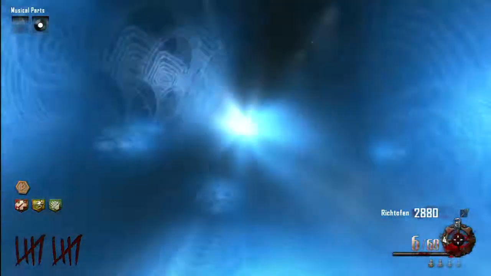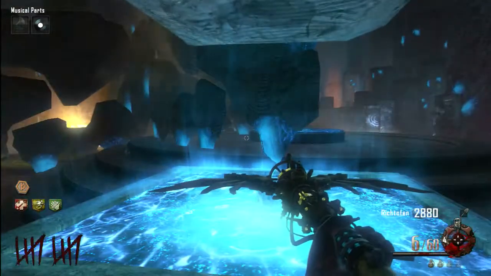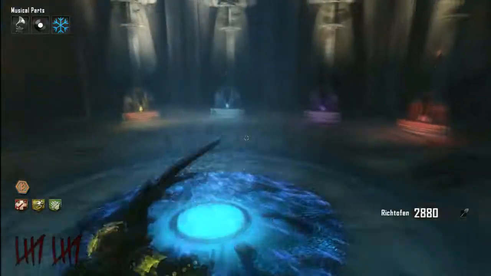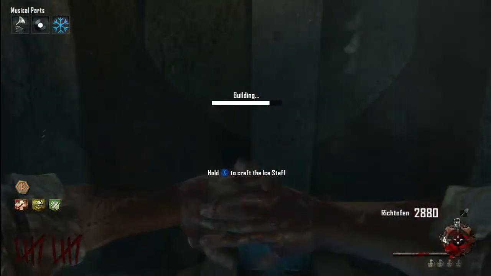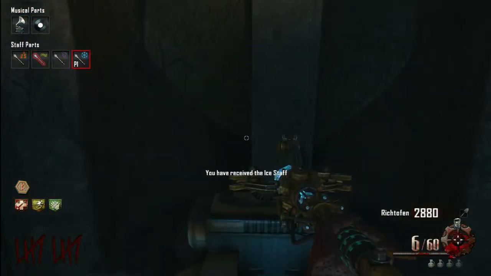And remember, this is all legitimately just for step 1. This is not multiple steps. This is technically all part of step 1. So you got to consider that. And once you do that, you just go bring it down here. Once you have all 3 staff pieces and the element, and then there you go. You have the staff built and done.